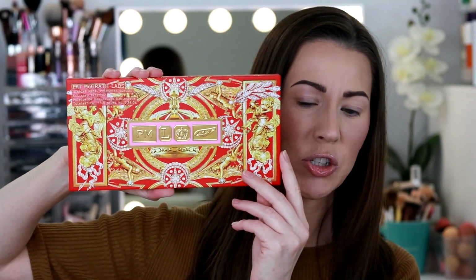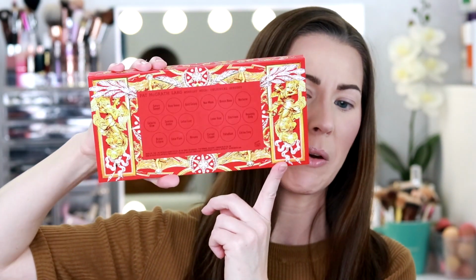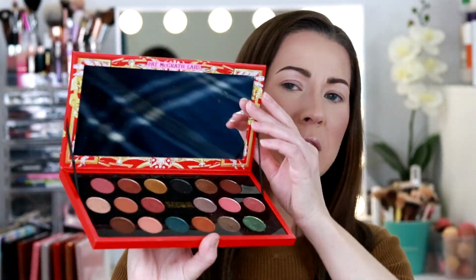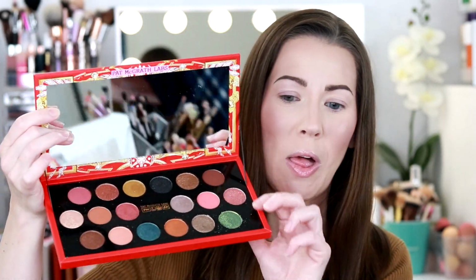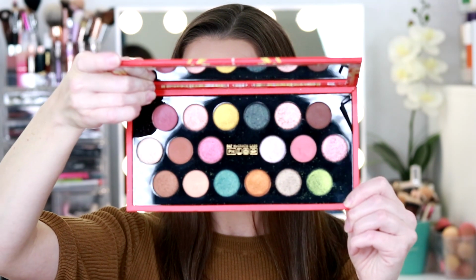This is the inside packaging. And then on the back of the palette, we have all of the shade names of the eyeshadows. So this is also set up very similar to last year in the fact that it's got these little strings here that kind of hold the palette open, which I'm not exactly the biggest fan of. I like to be a little rough with my palettes. I like to be able to flip it all the way back. So with last year's palette, I actually cut those strings off. And after I share this with you all today and take pictures, I'm going to do that with this as well. I'm going to cut the strings. But this is the inside of the palette in all its glory.